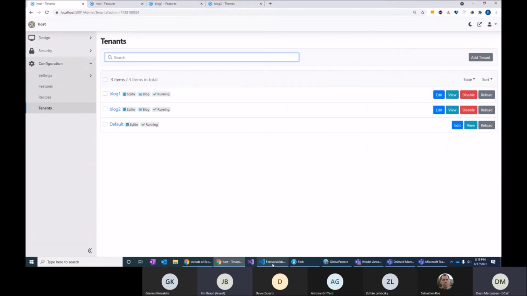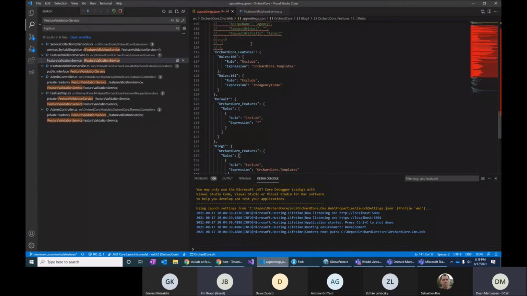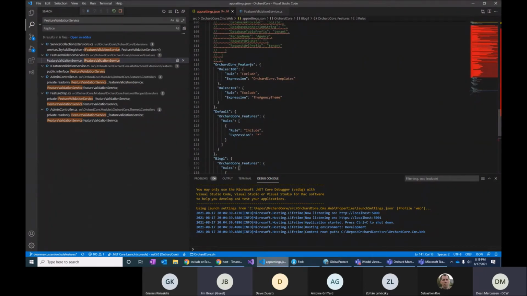So at the moment it's configured through your app settings configuration. We have a setting in the app settings called features, and then we have rules that you can apply to the various features. And I'll explain, because of the way ASP.NET Core configuration works with arrays, I've defined these as specific places in the array because they're a key value pair rather than an array. And when you're merging them, like we do here, it can mess things up if you don't use that.